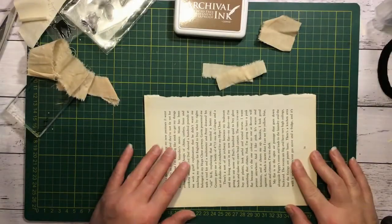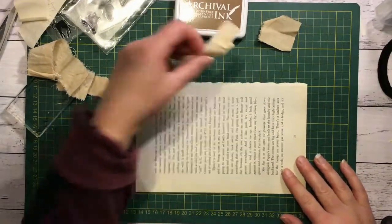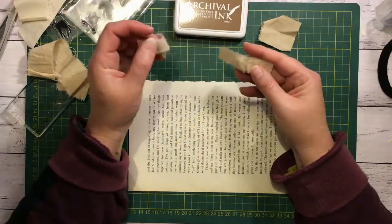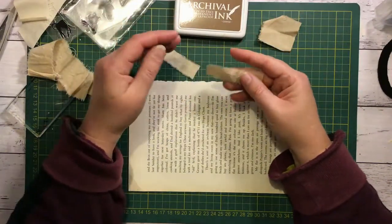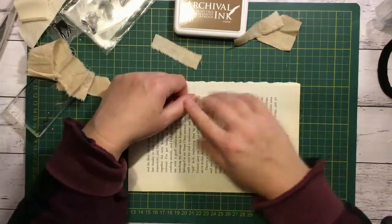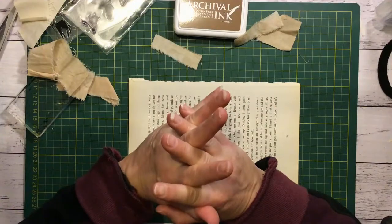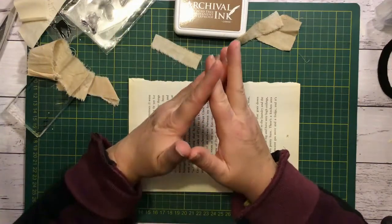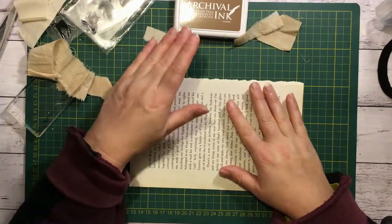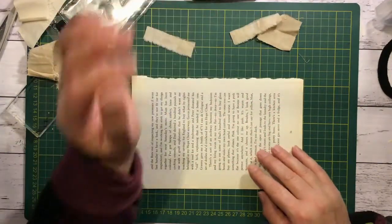Hope you're doing well. Have a little challenge going in our Paper Possibilities Crazy Crafters group. This one was set by the lovely Cel Degnan from the Purple Outhouse, and it's to make page tabs. So I think we have to make at least 10 page tabs. That's very open to interpretation, which is great. That's why I love them.